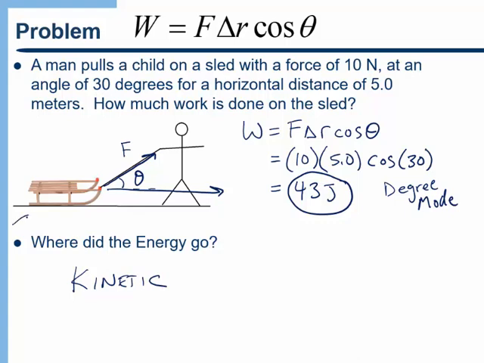Unless we have a perfectly frictionless surface here, then also some of the energy is being lost to friction. And if you take your hands together and rub them, feeling that friction between your hands, you'll notice they get warm. So ultimately, whenever there's friction present in a problem, some energy is turning into thermal energy. And so that 43 joules of work that the person does on the sled goes into both kinetic energy of the sled and thermal energy.